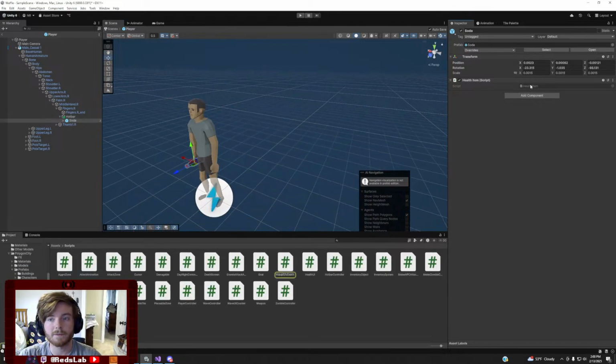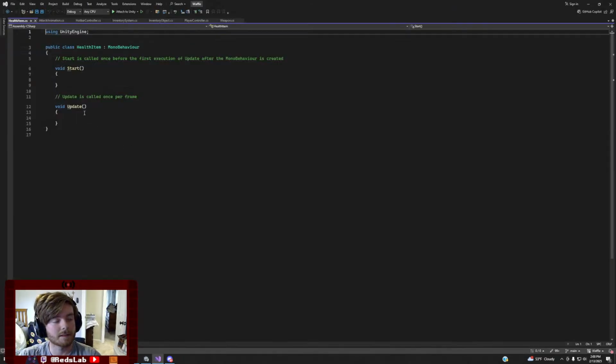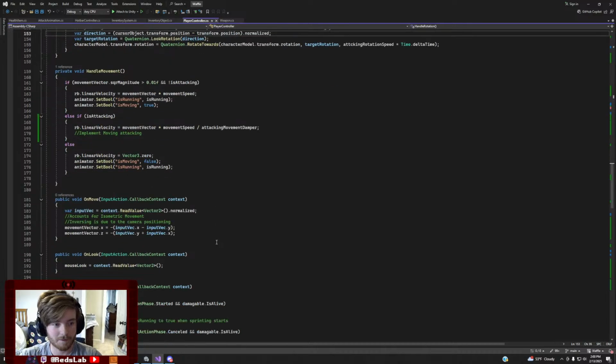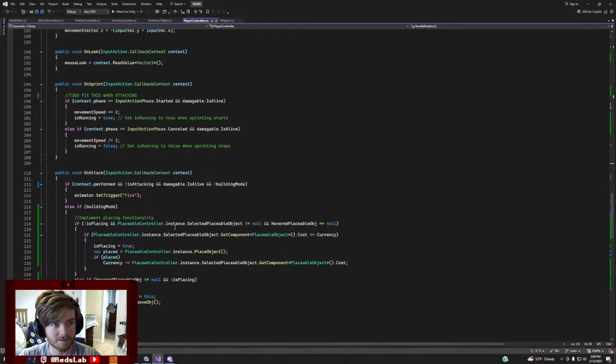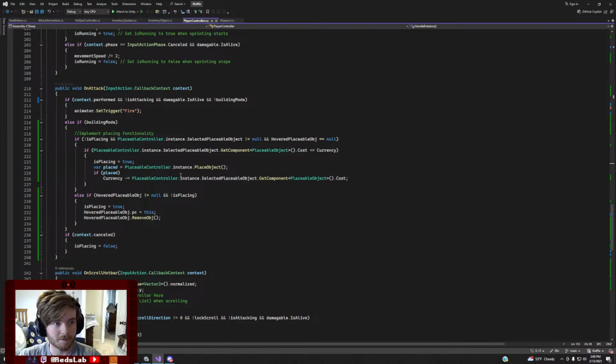But heal item is up next. Basically, all we're going to do is on attack, come in here. We have building mode, and then it's attacking. Then we set trigger fire, else if building mode. So we basically need to get is weapon equipped, and if not weapon equipped, then we can start doing stuff.